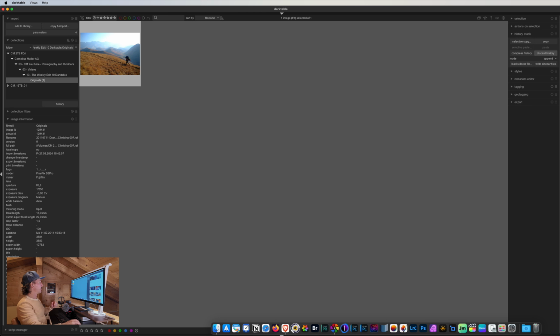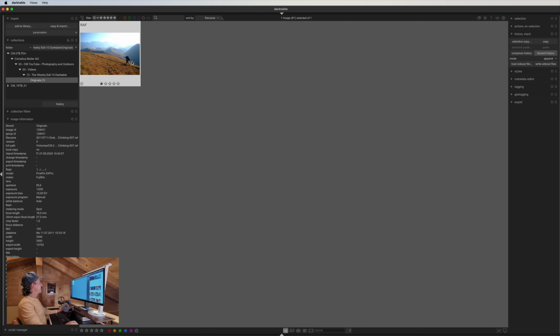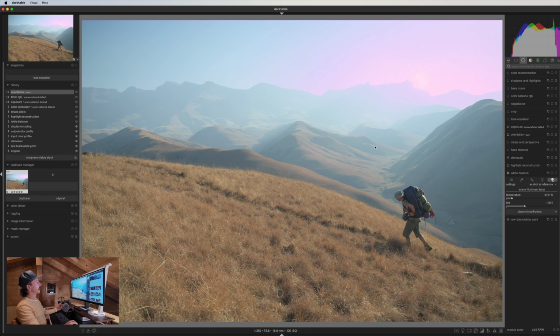Okay, as you can see, Darktable's open here. I have the image in its own little folder, just so we can avoid any sort of confusion in that sense. Now this is sort of the grid or thumbnail view, in Lightroom, I don't know, it's a grid view. And anyway, in Darktable it's called Light Table, as you would originally be viewing negatives on a light box. So we have the Light Table. Now, to head into the Develop module, or the Darkroom module, where you would edit the image, all you need to do is double click or press the letter D. So you select the image, press D, and it would open in the Darkroom module.